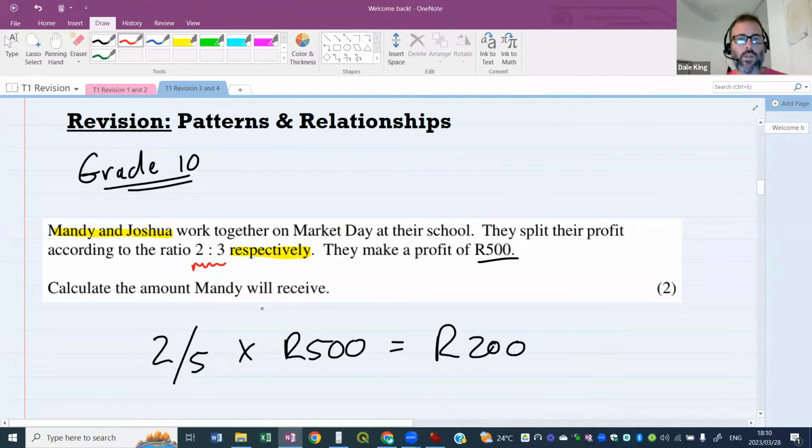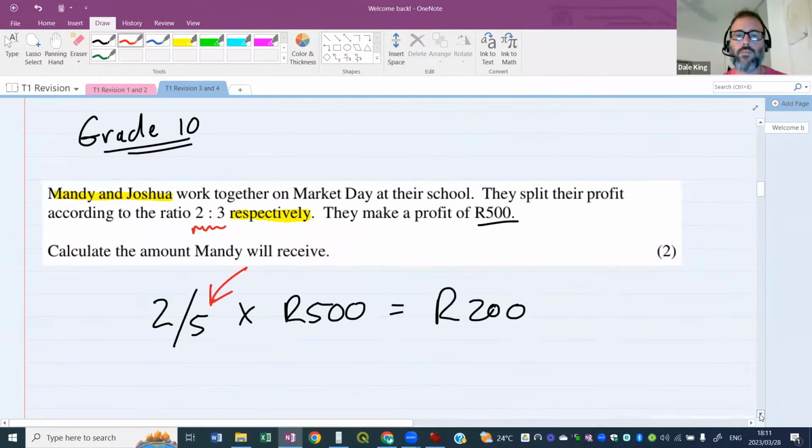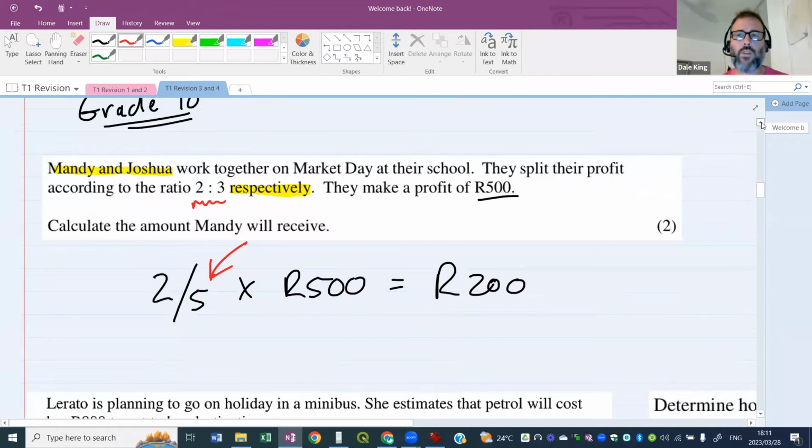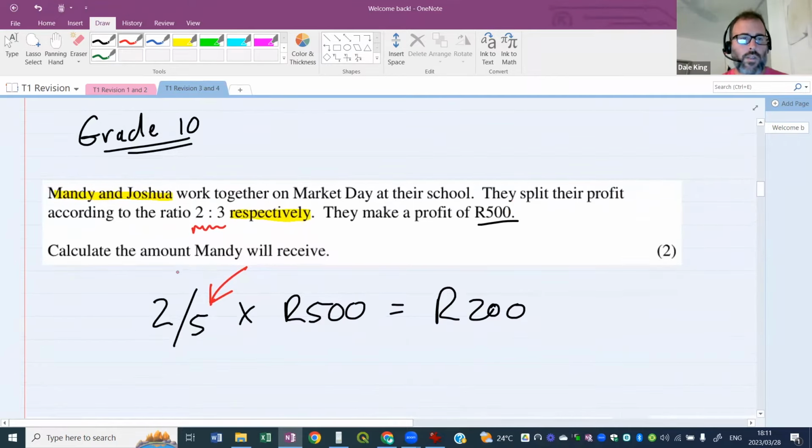Now, what I want to draw your attention to is this number here, 5. Where on earth did Sambulo get the 5? Where did that 5 come from? Can anyone tell me? Sambulo said 2 divided by 5, but the question doesn't even have a 5 in it. So where did this 5 come from? Sambulo, don't you want to turn your mic on and tell us how you got the 5? There's Tiamo, there's Letabo. They're giving us calculations in chat.